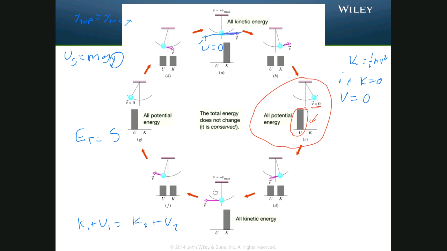Kmax is at Vmax. Yes, that's a good way to look at it too, right? So when your maximum velocity implies your maximum speed, your maximum speed will give you your maximum K. That's the largest value it could be.